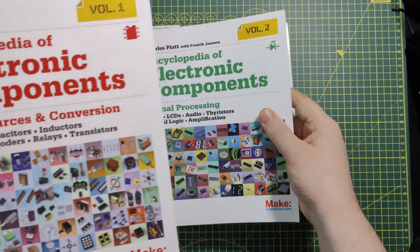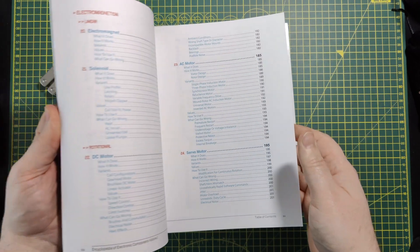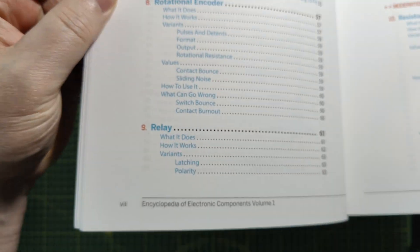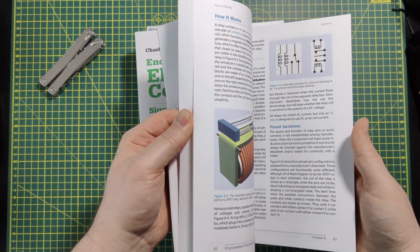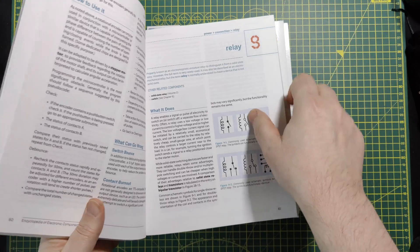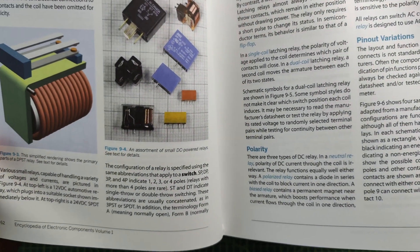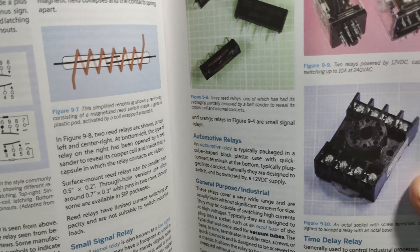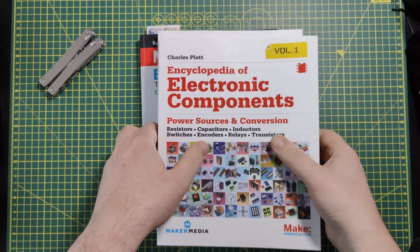With these books you can get extra explanation. For instance, if you have no clue what a relay does and you really want to know, you look it up — there's a chapter on relays at page 61. There you get a detailed explanation about relays. Because with electricity and components you just need to visualize it — you need to get a grip on how it works internally, and you get a nice internal image. So these books are a great addition to have on your shelf next to the Make Electronics book.